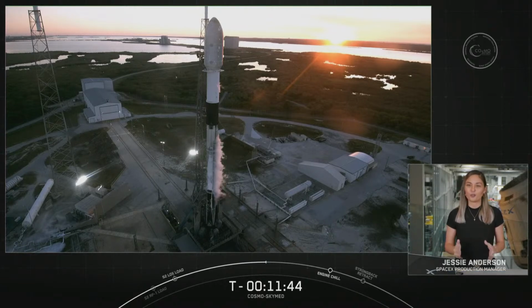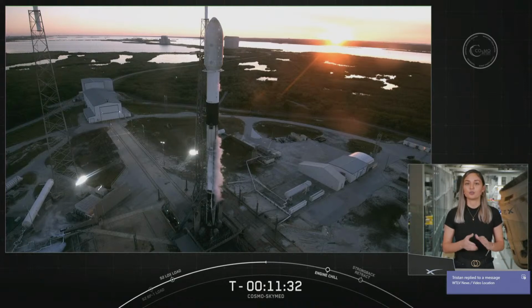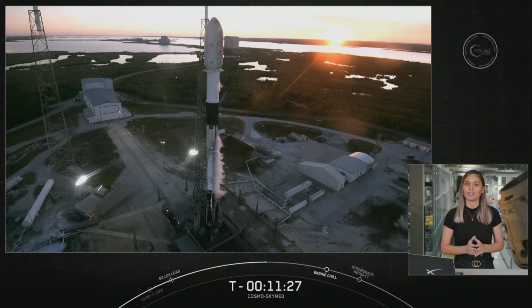For those of you following along, you'll know that we had to stand down from our initial launch attempts due to unfavorable weather at the launch site. And for our last attempt yesterday, we had to stop the countdown just before T0 due to a ship in the hazard zone. Today, we are happy to report that weather is looking good, as you can see on your screen, and we are currently green on the range. With both the vehicle and satellite healthy, we began prop loading at T-minus 35 minutes. So at the moment, we are looking good for an on-time liftoff today in just about T-minus 11 minutes from now.